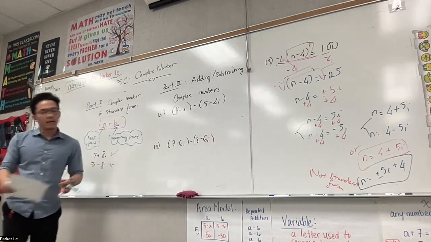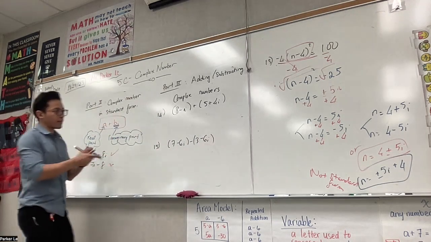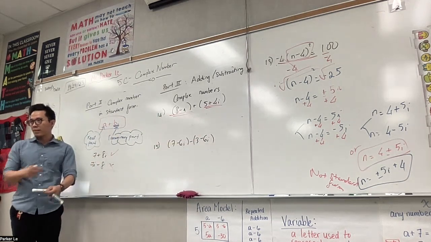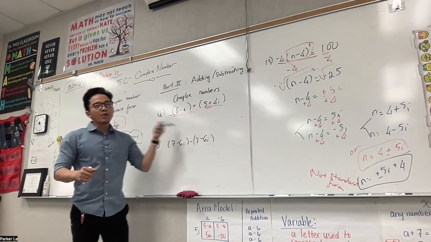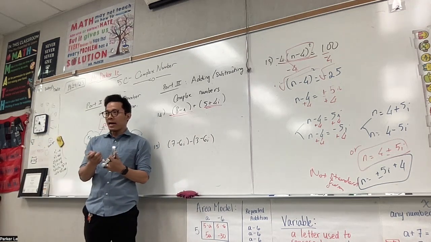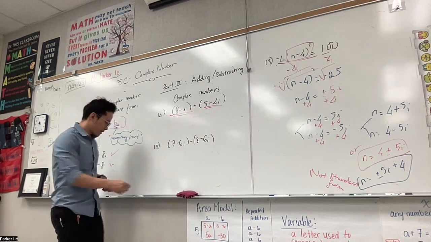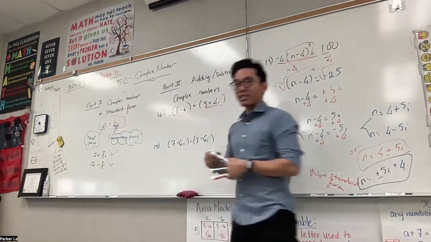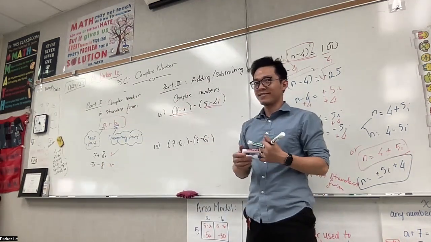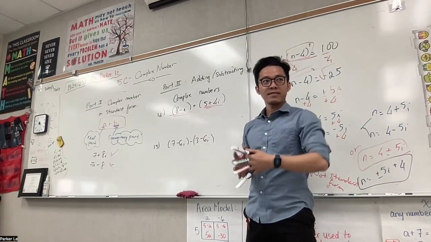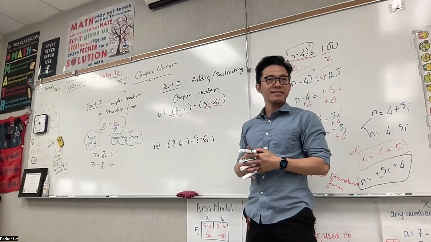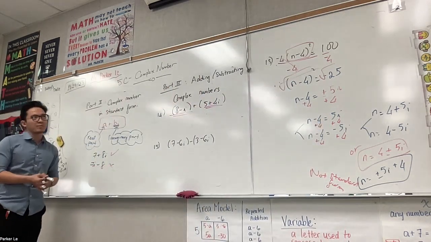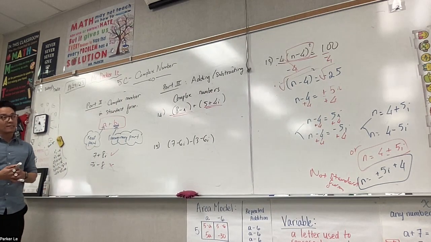Right, 14. If I give you two complex numbers, like this is the first complex number, this is the second complex number. Complex number means you have a real part and an imaginary part. How do you add them? Any idea? Let's do some brainstorming. Oh, FOIL is for multiplication. This is just adding.